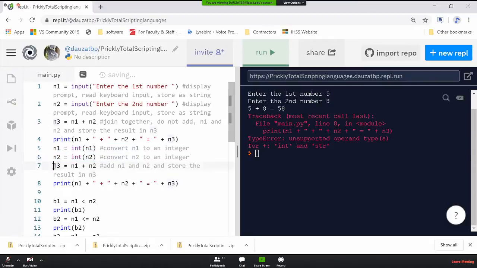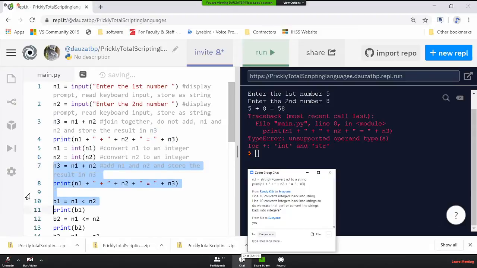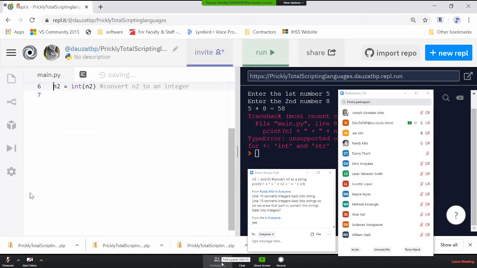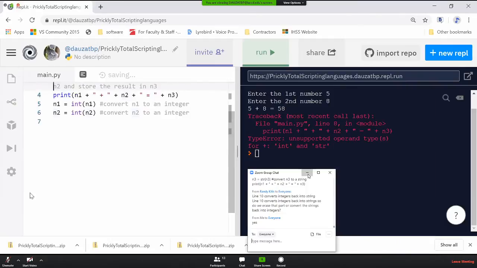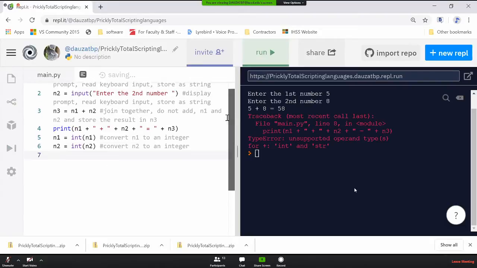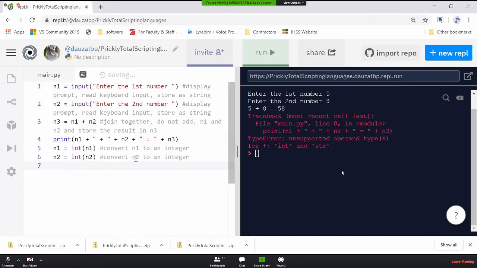I have a question, Professor. Yes, sir. So you sent us as part of homework 4 a .py file, which I uploaded into the Replit screen. But when I run it, I'm not getting the same on the right side of the screen. I'm not getting that prompt of enter your name. Are we supposed to be running it, or are we supposed to be changing things before we run it? You can do both. All you have to do is have this. Enter first number, enter second. You don't have to do the thing with your name. I threw that in there just so you could see everything.